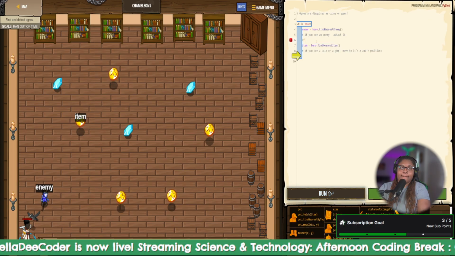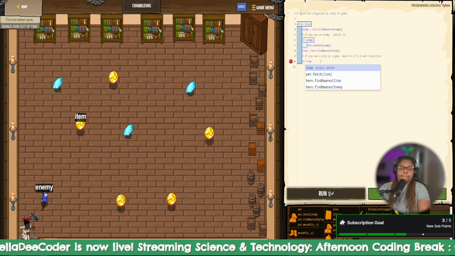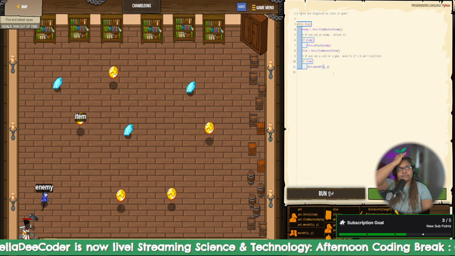enemy, if there's an enemy, attack it. But if we see an item, then we're gonna move. I feel like we're missing a variable.